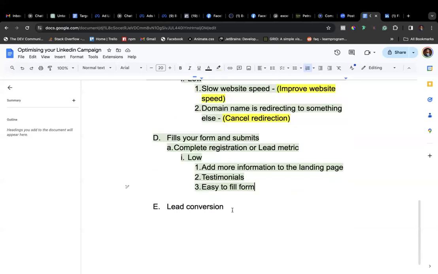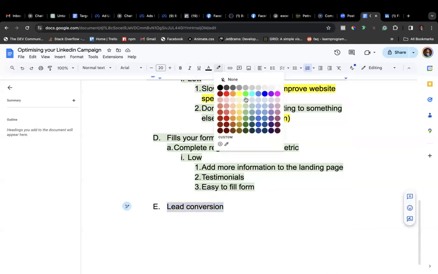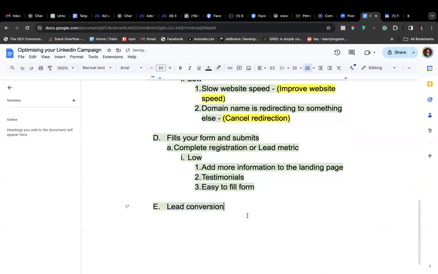And then the last step, and this doesn't happen on LinkedIn, is lead conversion. This is where you do your follow-up and try to convert the lead. So optimizing this is up to you. It's you trying to improve your messaging when you send a message to them, or your ability to close on a call. This is majorly just closing skills, to be fair. So you just have to increase your closing skills, how to close clients.